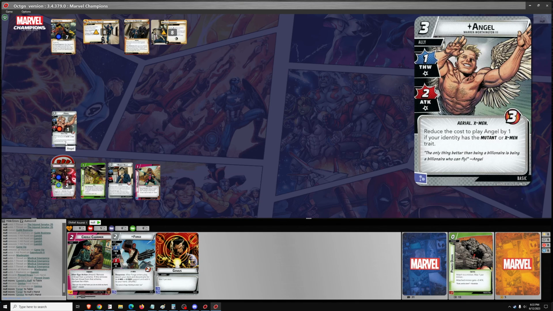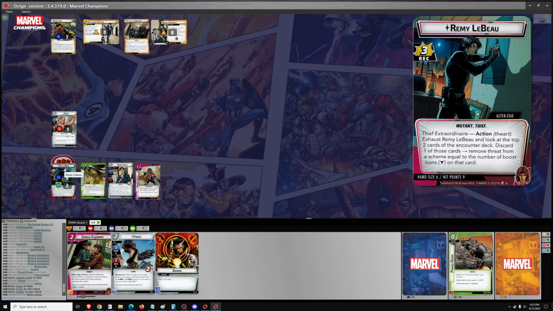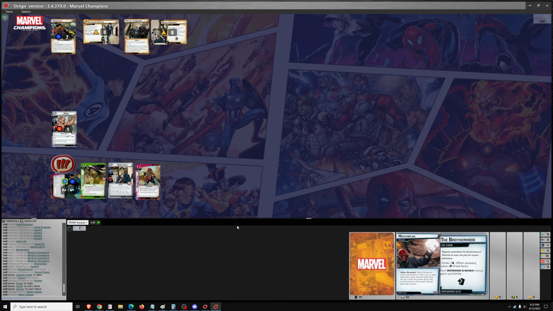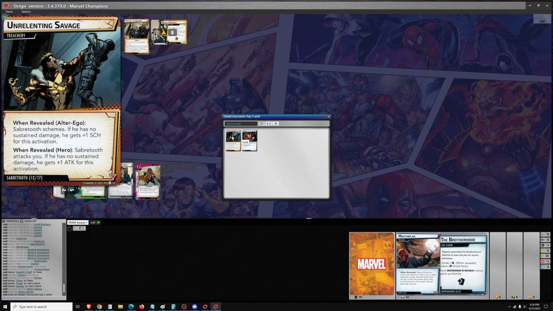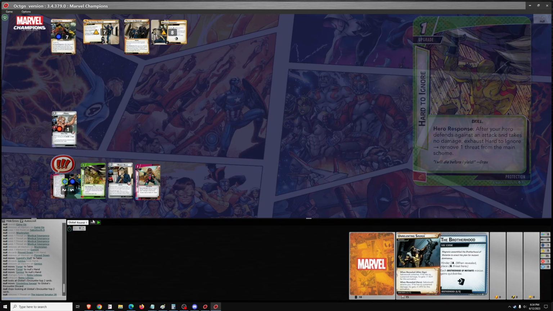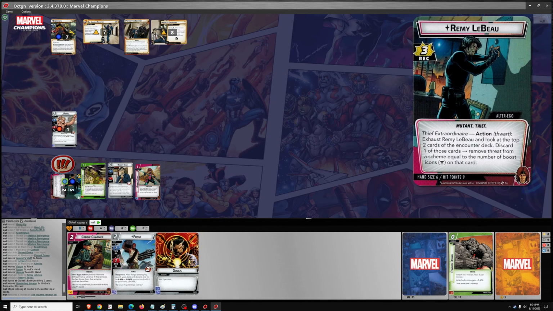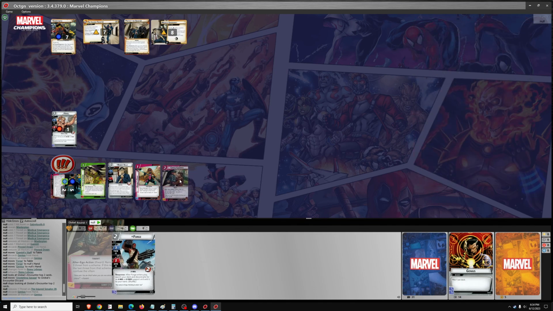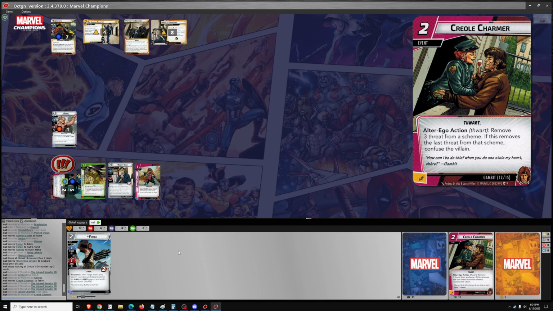We'll flip to Alter Ego. We'll use his Charmer ability. Discard Unrelenting Savage and remove 1 threat. That wasn't any better than staying in hero form. Genius for Creole Charmer. And we'll draw 4.